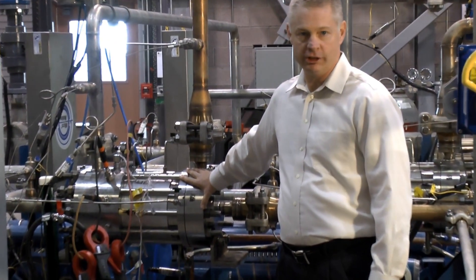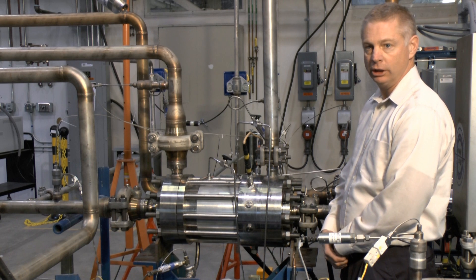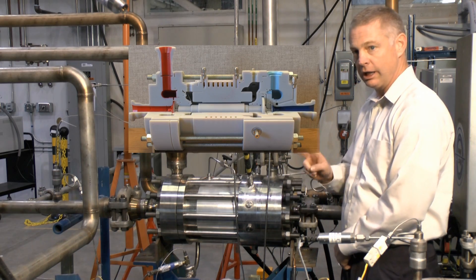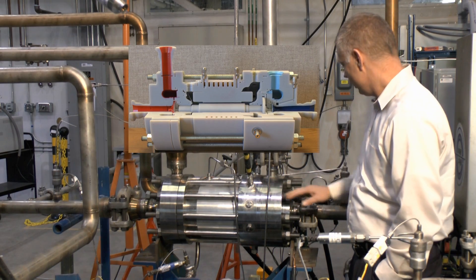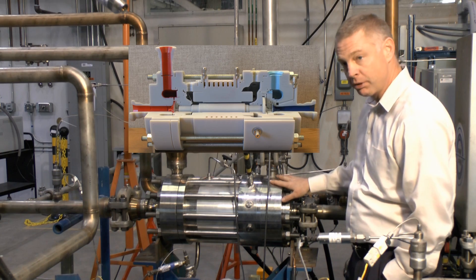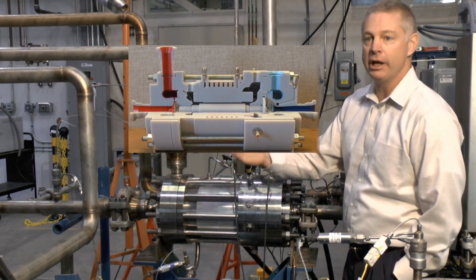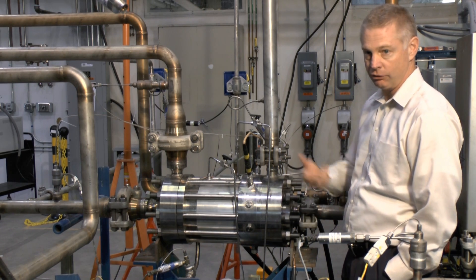This is the heart of our machine — the turbo alternator compressor. We have two of them. In a recompression cycle, you're going to have two compressors. At this end is the compressor — this is a centrifugal compressor. The fluid comes in, gets slung around at high speeds, pressurized, and comes out here. When we compress this fluid, we are doing it at a state where its compressibility is actually relatively small compared to air. This is why supercritical carbon dioxide is a better working fluid than air was dating back to 1939 and throughout the 20th century.